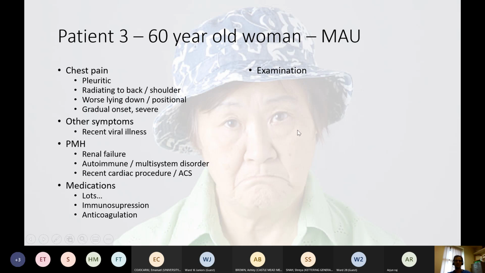So pericardial rub may be present or not. If there's a large pericardial effusion, you don't really expect to hear a rub because the heart's very lubricated. It tends to be when there isn't a big pericardial effusion. Now, imagine this lady was breathless and had been feeling really unwell in the last 24 hours since her chest pain started. And imagine she was anticoagulated. What else would you look for on examination?